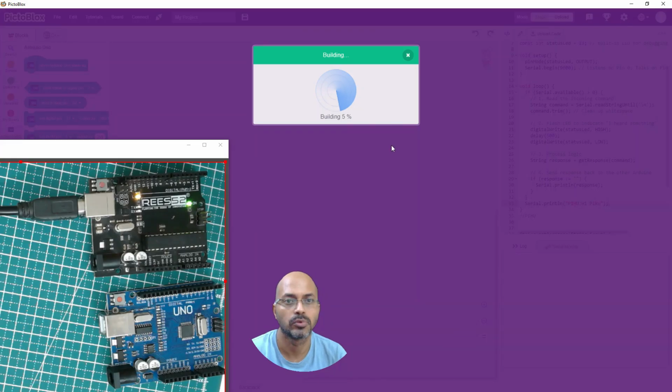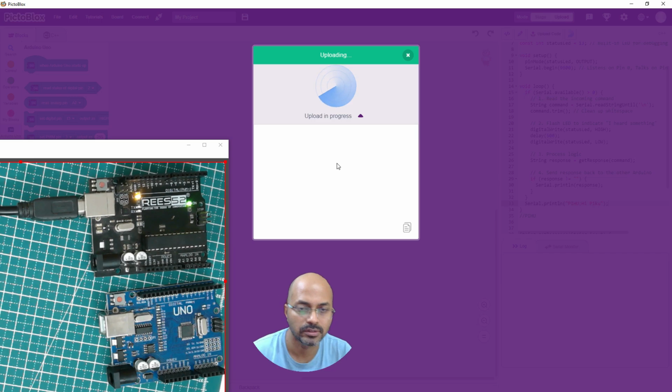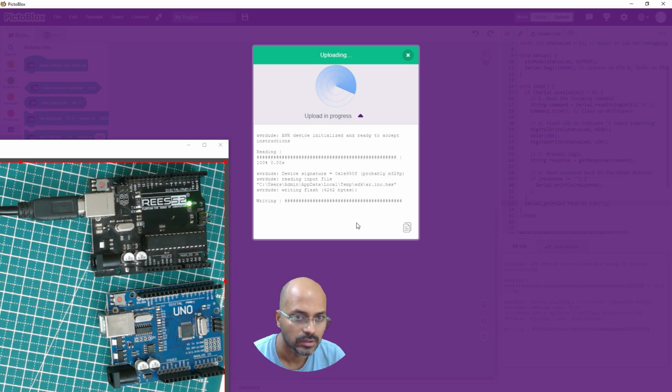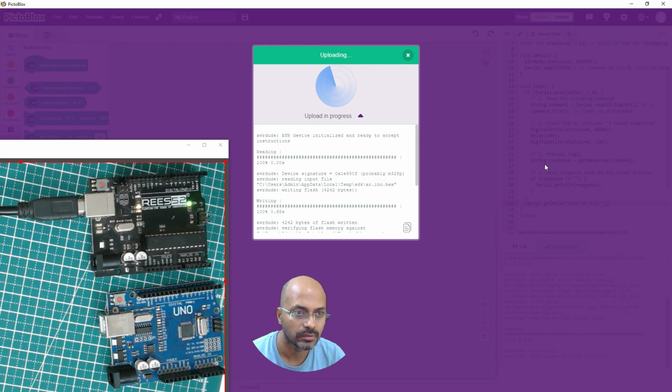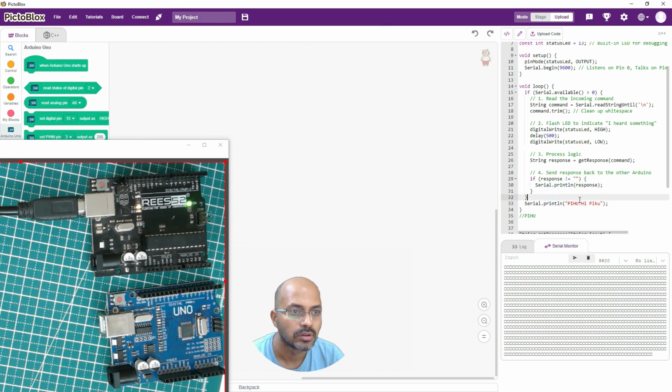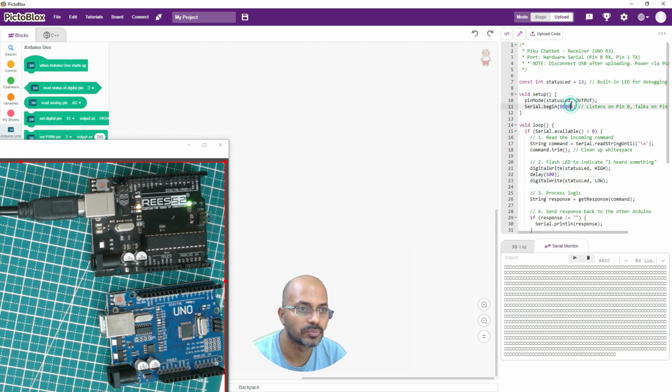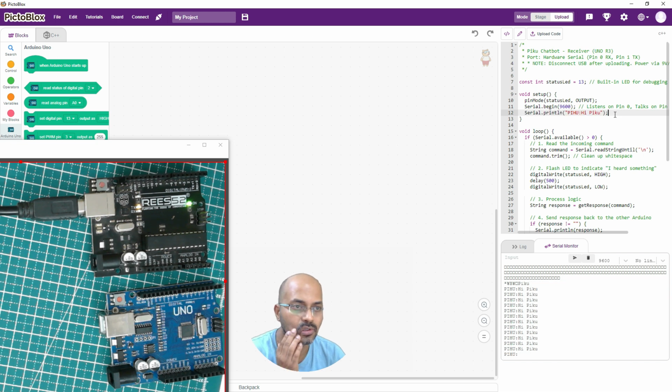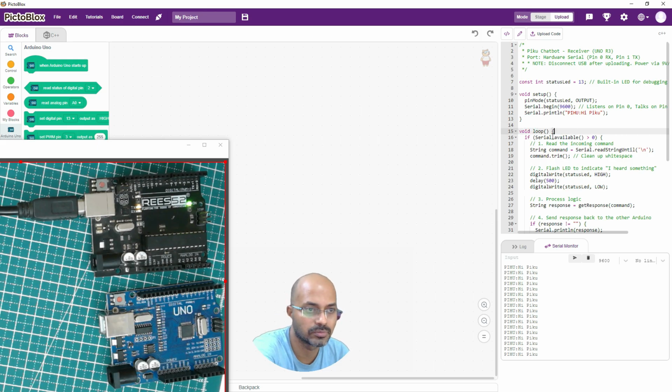So now upload. We might miss the first hi Piku because it will be immediate. I could have given a delay before this, but no worries. Oh, something wrong has happened, because it's in a loop. It should not be in a loop, right? It's my mistake, sorry. I want it only one time, either in the setup or using a boolean variable, only the first time. Anything is okay for that.